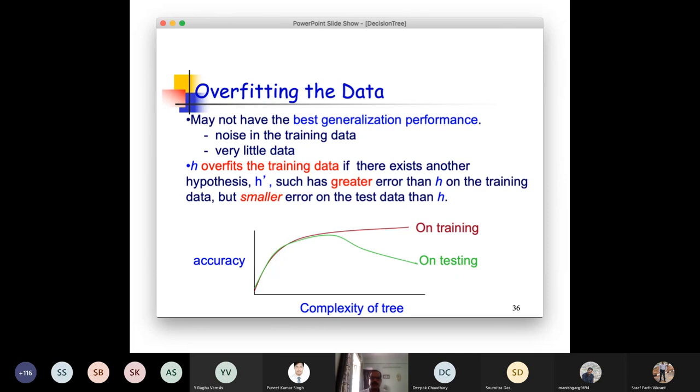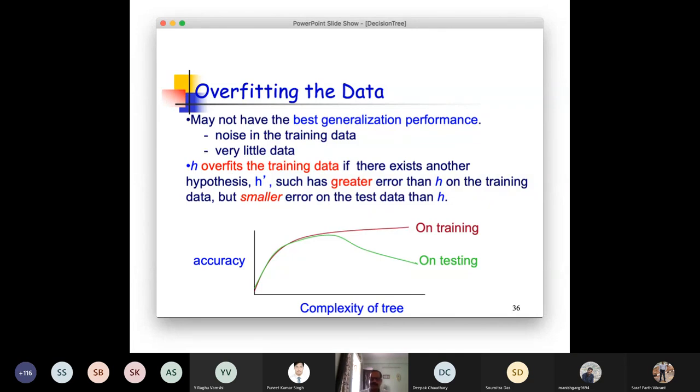If you use the complexity as a measure of the tree, and for each tree, suppose you are increasing the tree depth, and each level is an instance of your tree. If you consider measurement of training and test error at each instance, then you will find that after a certain point of growing the tree, increasing depth is not really giving you any benefit in terms of generalization error.